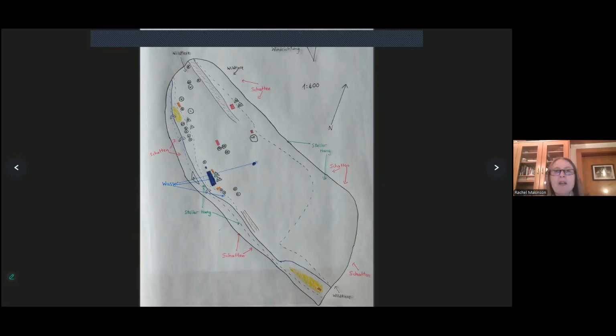The plot of land belonged to a family for 33 years, and they really looked after it well. And when we bought it, it was already very, very well equipped. There's a cellar for storage. There's a seating area with a table and benches under a roof with an auger that we can cook with using wood from the land. There are benches dotted about the plot of land. There's a linden tree with a stone circle underneath it, and benches and a table. There's a fish pond. There's a composting toilet.